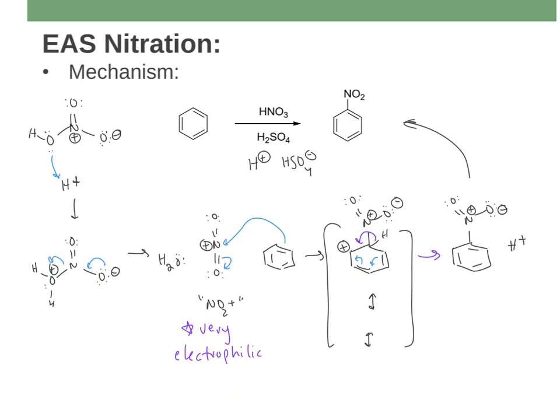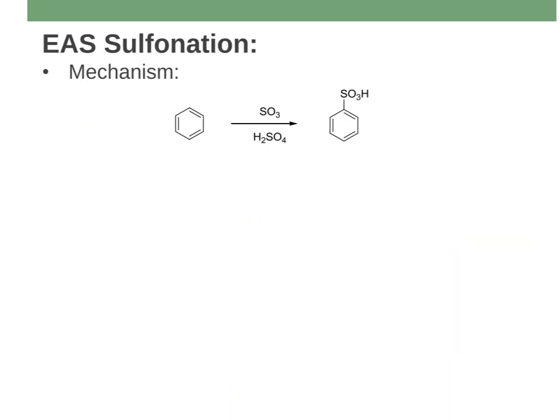Remember the electrophilic aromatic substitution mechanism is just your benzene ring goes and gets the electrophile. You have a resonance stabilized carbocation, and then you do an E1 type of elimination, right? Just a hydrogen leaves, you form a double bond again, you regain your aromaticity, and you're done. That's really it. Now, sulfonation is going to be very, very similar. And in sulfonation, I'm adding the sulfur trioxide, that is the electrophile.